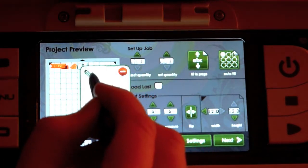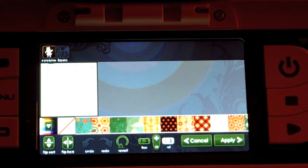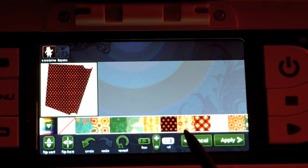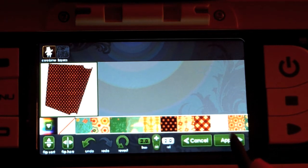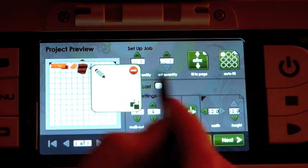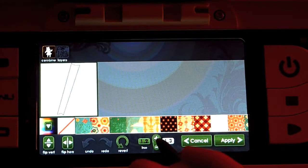Alright, and you can see it actually put it on my map, but I do need to edit those, so I'm going to get the book, I'm going to edit it, and now the nice thing, because I still have the Best Friends cartridge on the right, I can use the patterns. So I'm going to fill this with a polka dotted pattern. And I'm going to cut this at 2 inches also. So I'll apply that. And then the layer is still at 1.3 inches because that was how I had set the bird. It keeps it the last thing you did. So I'm going to have to go back and adjust that to 2 inches as well.